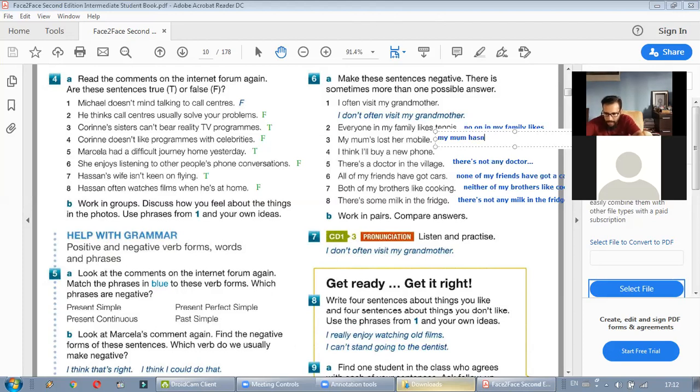My mom hasn't lost her mobile. And this one, what was your answer? I think I won't buy a new phone.